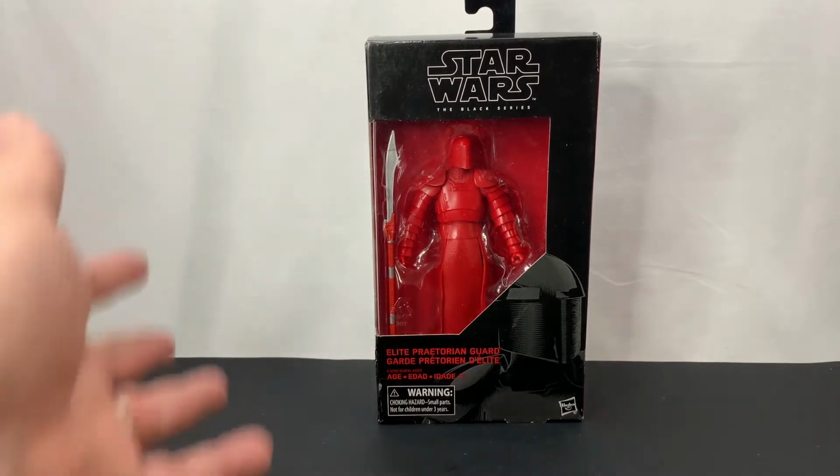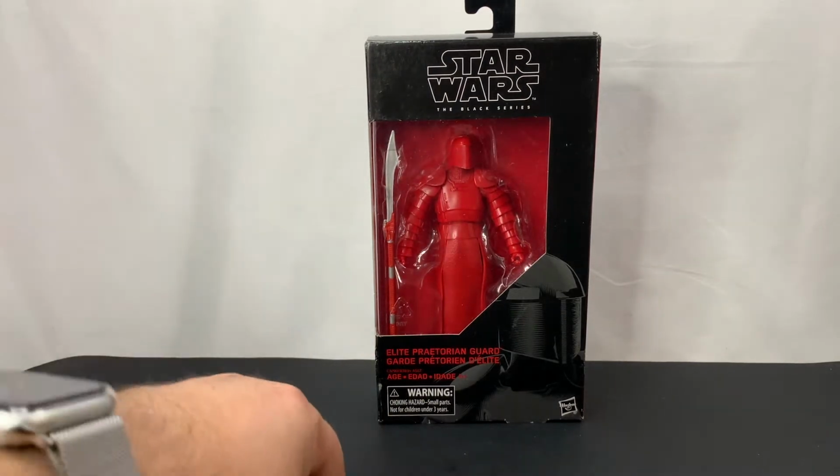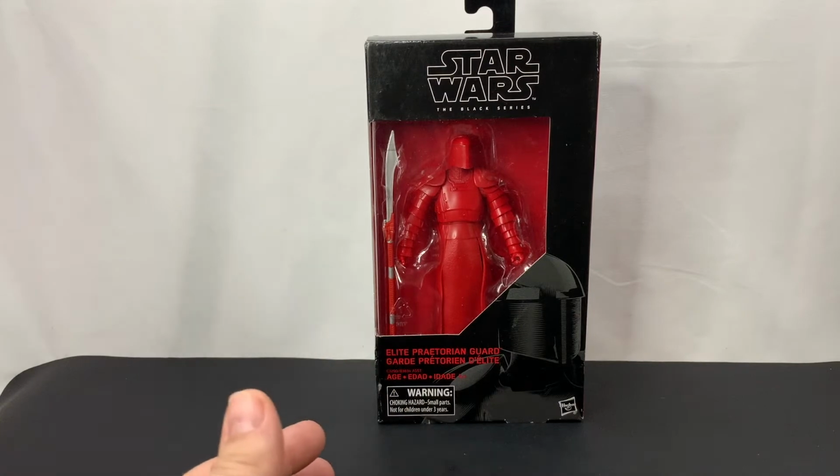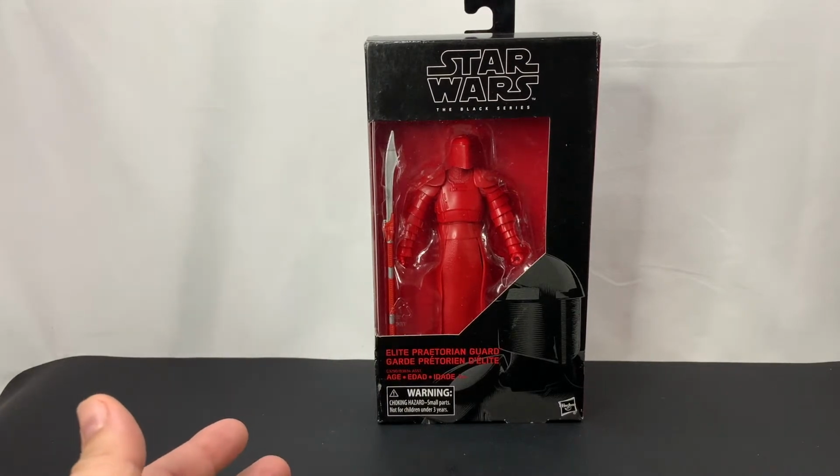So what we're going to do is we're going to take a look at the outside of the box. We're going to go ahead and unbox the guard, and then from there we'll take a look at his articulation, take some pictures, and then talk about what we like and what we don't like about the figure.